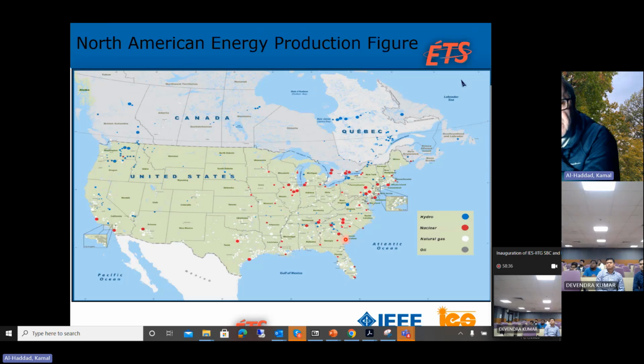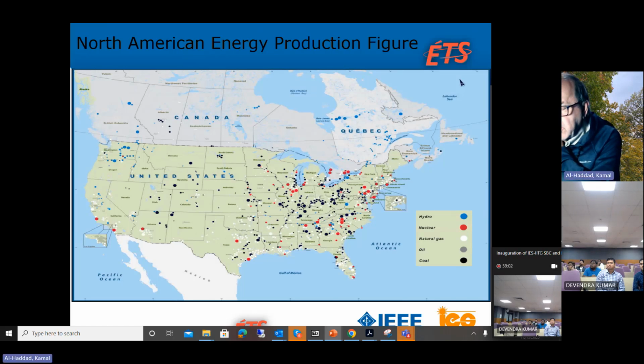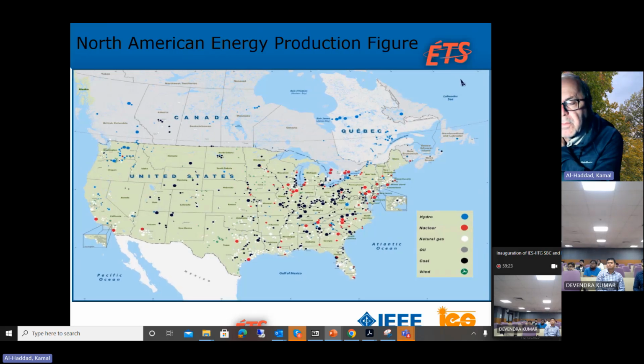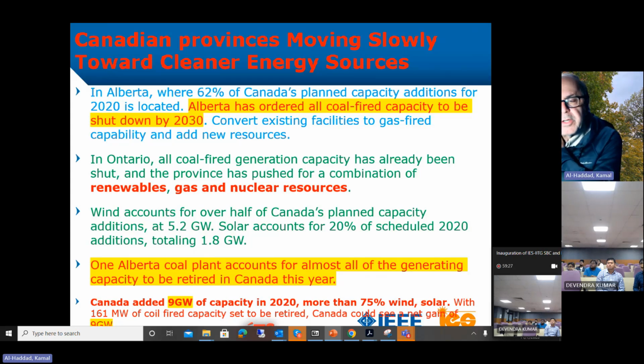As for the USA, it is very rare to see hydro, very few hydro dots, some on the east side and on the west side as well, because that is where you have a lot of water. Everything else is natural gas, the white dots, or nuclear, or those red dots. Coal is the major energy production in the USA. The black dots tell you that all these are produced by polluted sources. Wind, you can hardly see. Nowadays it's growing very fast, but still it's not the bigger energy production.